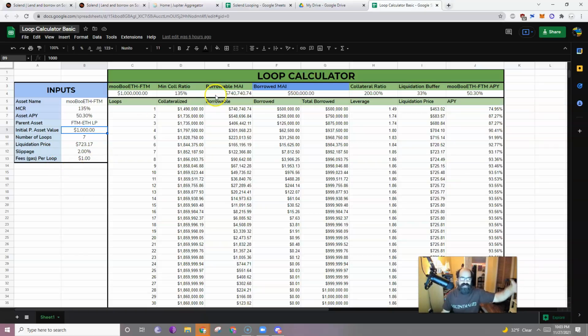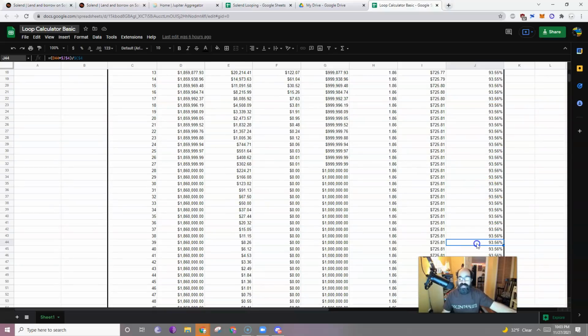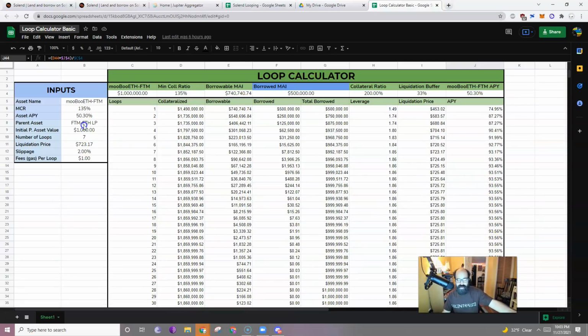Anyways, that's not the point. The point is that this thing is built out, and you can do this with a number of different assets that you might use for my finance or Pi finance or other things like this, where you're getting these interest-bearing tokens and using them as collateral. And I really like this because the APY can go up to nearly 100% on this pair, and that's without doing much aside from self-leveraging it. And you don't have to pay a leveraging fee, which is cool.